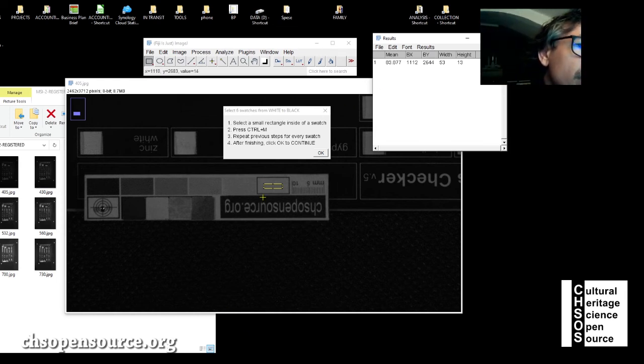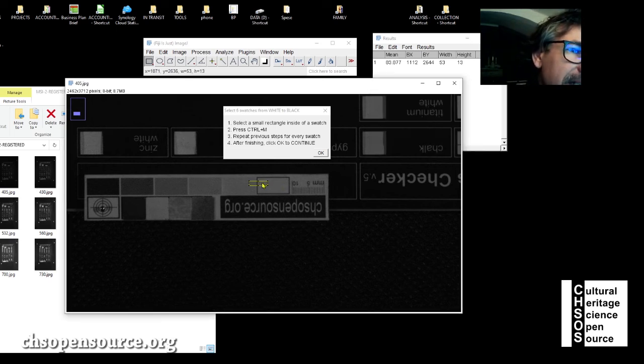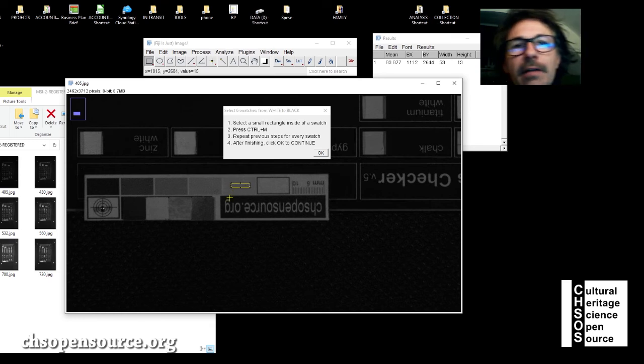Then we want to process the other 5 slots, so we want to move this rectangle toward the black. We can do it by selecting the rectangle, left clicking with the mouse, dragging and releasing in the middle of the first gray patch.